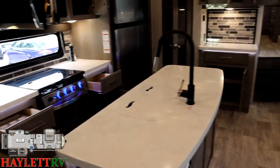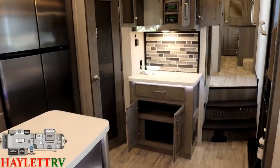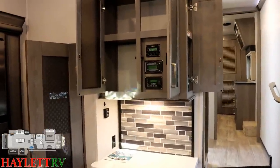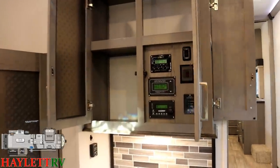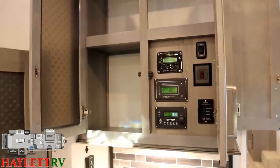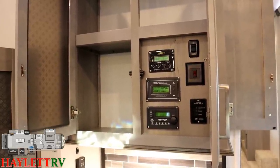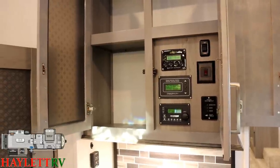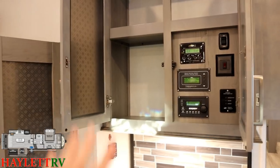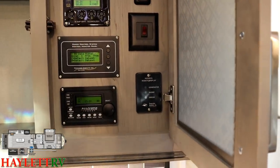But on the way, before we get quite to there, I want to take a look here at the entry bureau. I already talked about the coffee bar. If you're looking at a more standard series Montana, you won't have quite this many bells, widgets, whiz-bangs, all that good stuff. And this is a result of the super solar system, basically. It's your charge controller, your power command system, all those different converter things that hang out right here, even showing you the generator system that we have going on.